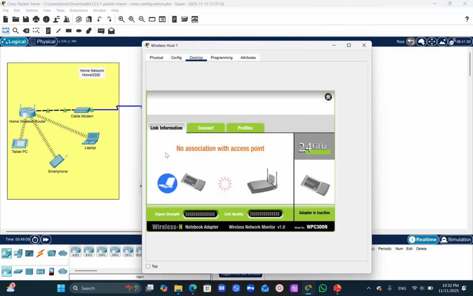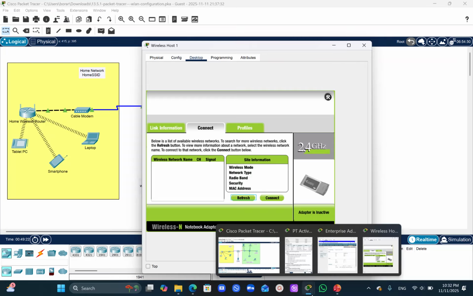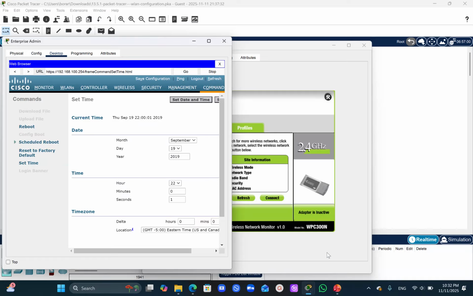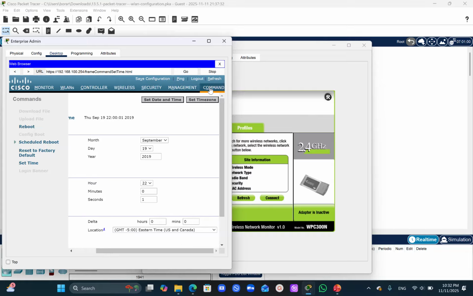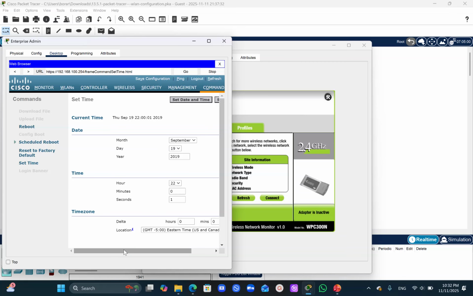We go to the PC wireless, we go to connect, and you should be able to see the wireless network name that we configured. And as you can see, even if you refresh, it is not showing. The reason it's not showing is because it's the wrong date on our wireless controller. To fix the time, you go to the command line and put the same time that you have on your real laptop.